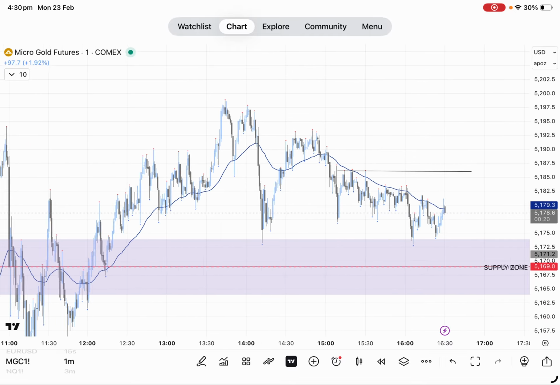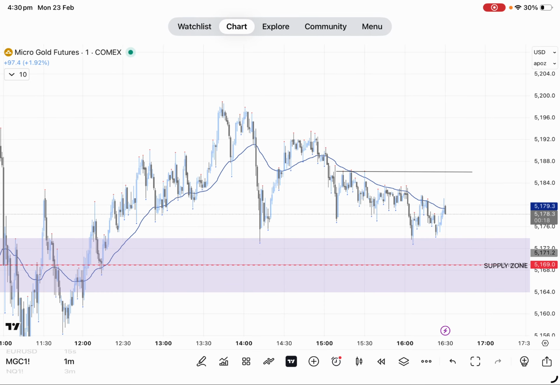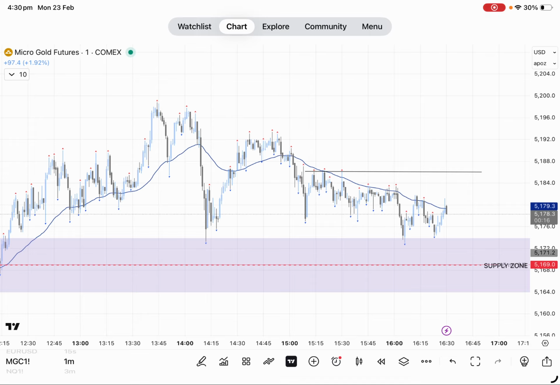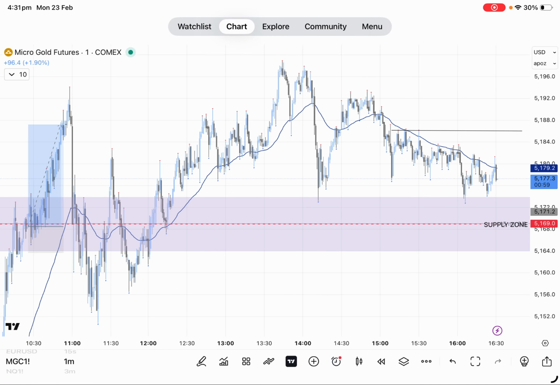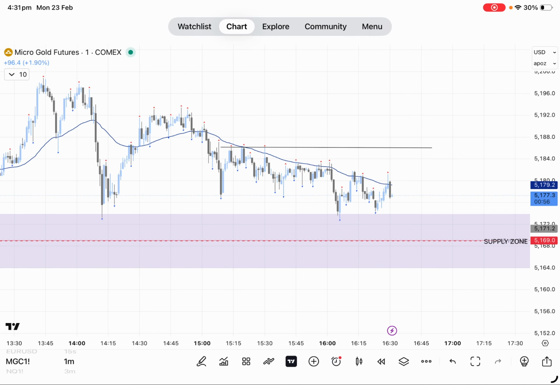So there you go. That's my top-down analysis for 4:30 in the afternoon Sydney time. For the day, we'll be going into London and then obviously New York a little bit later tonight. I'll be very interested to see the reaction to world events from those 2 markets. There's been lots of opportunities, well, quite a few opportunities I personally have found this morning, and I'm really happy with the trades that I took.